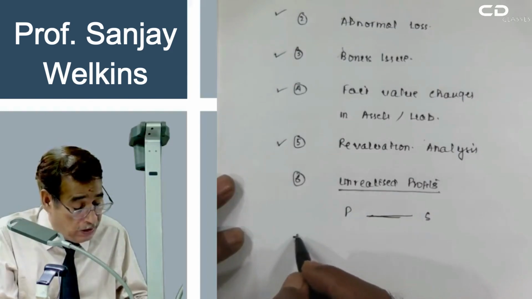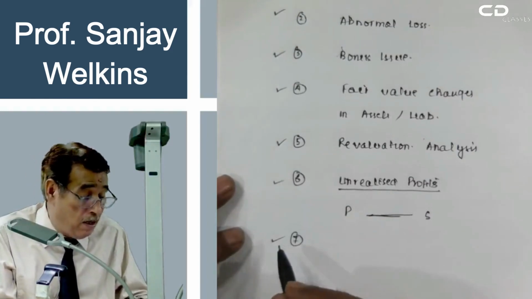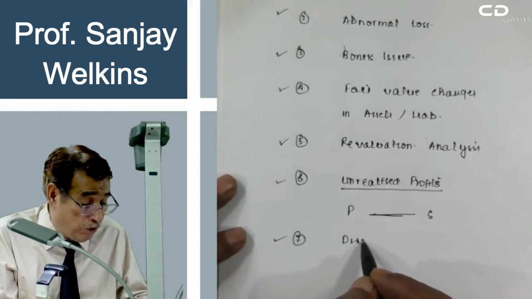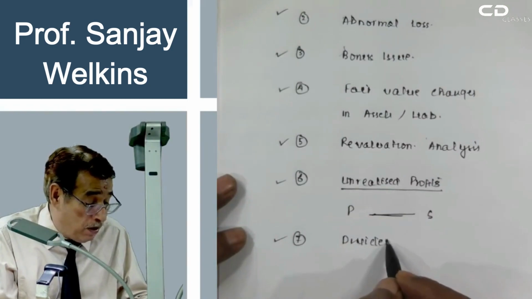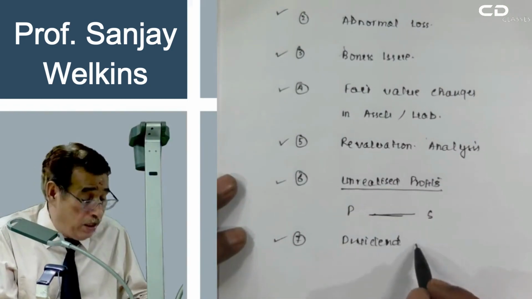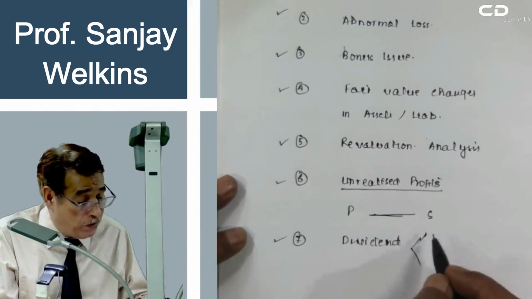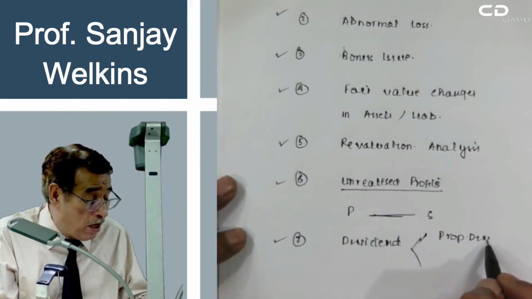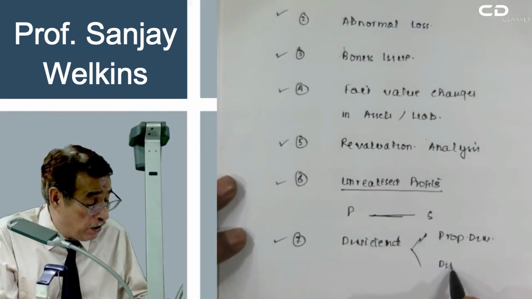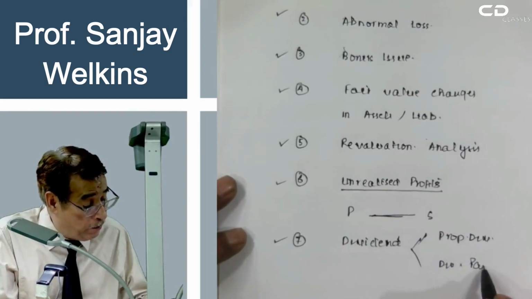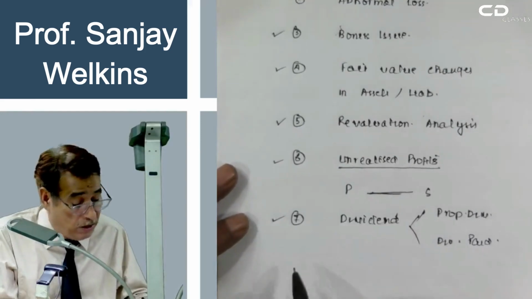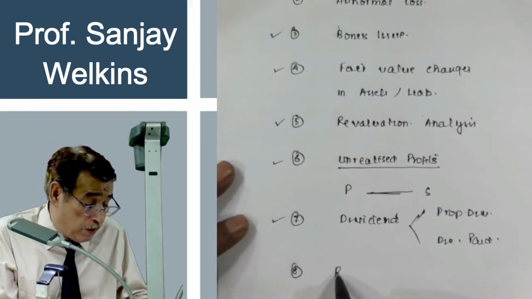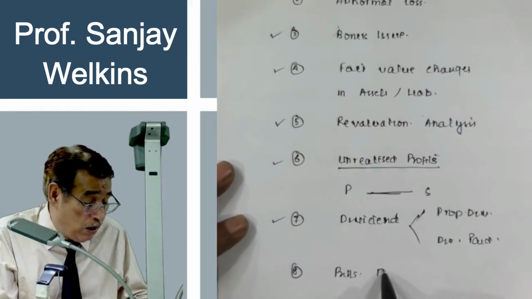So you have already seen that so many adjustments are there. Besides that, the most significant adjustment is with respect to dividend. Even the dividend adjustment will be divided into adjustment with respect to proposed dividend and dividend paid by the subsidiary company. These are vital. And sometimes bills discounted. So these are the adjustments.